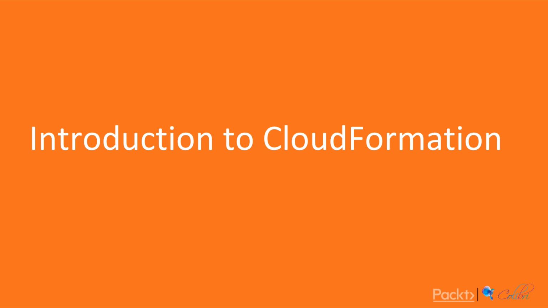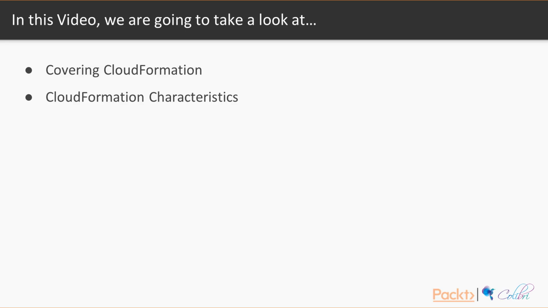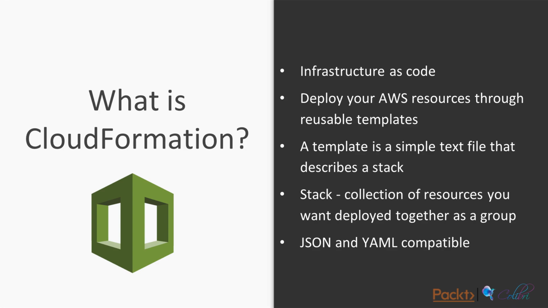Introduction to CloudFormation. In this video, we will cover CloudFormation and its main characteristics. What is CloudFormation? CloudFormation is an AWS service that allows you to write your infrastructure as code. You can deploy your AWS resources through reusable templates. A template is a simple text file that describes a stack, and a stack is a collection of resources you want to deploy together as a group.